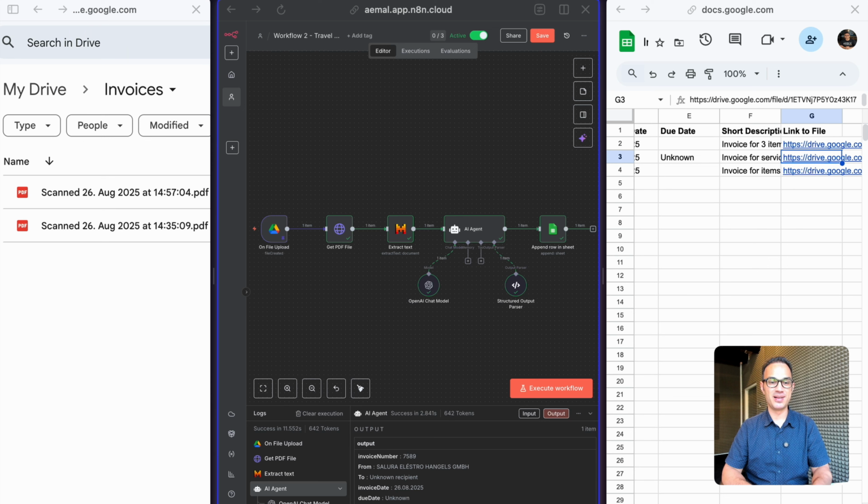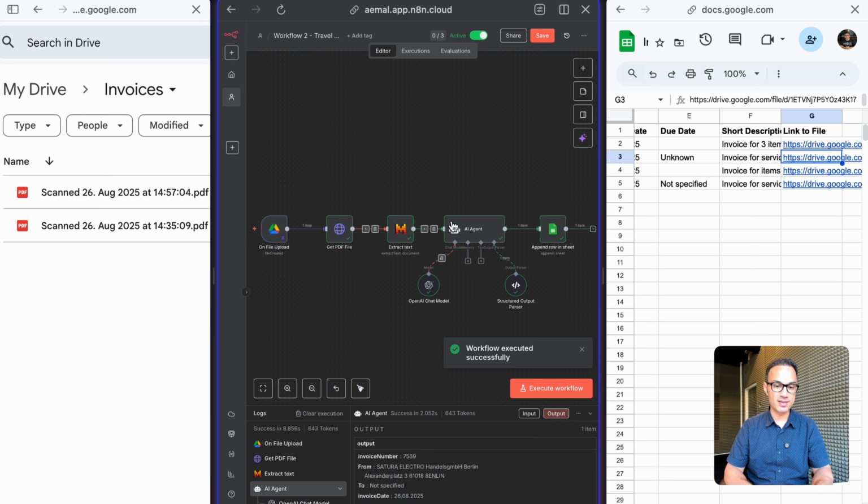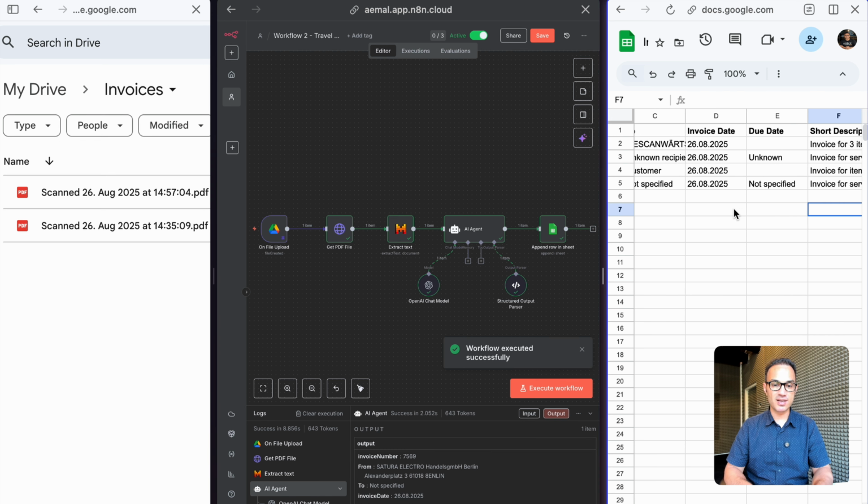All right, in this part of the tutorial series, you're going to learn how to build this workflow that we have seen before, where we have this Google Drive. When we execute this, it downloads that file as a binary file, gives it to Mistral. Mistral gives back the details of that file, and then we make sense of that and put it on this Google Sheet. So let's start with this part of the tutorial series.